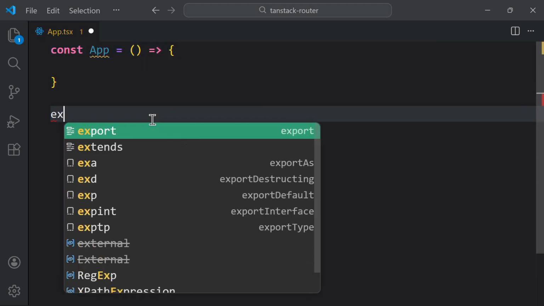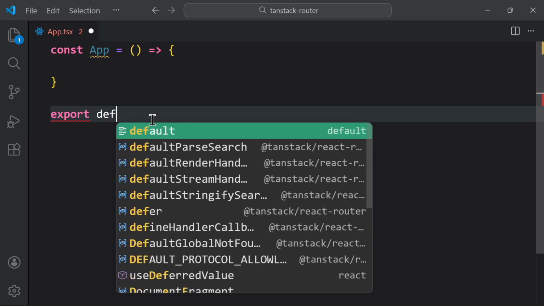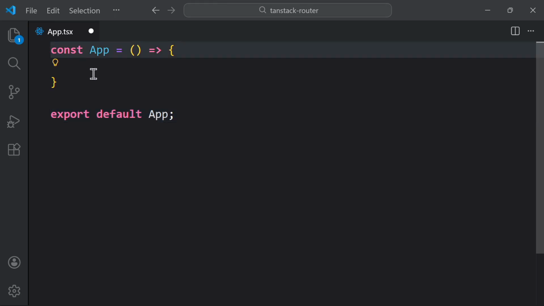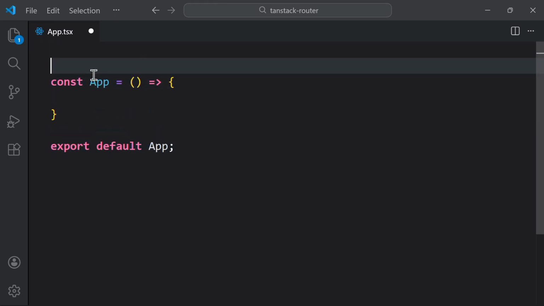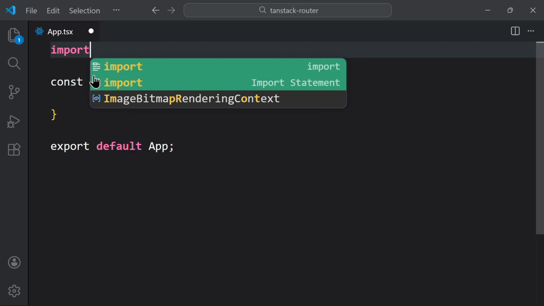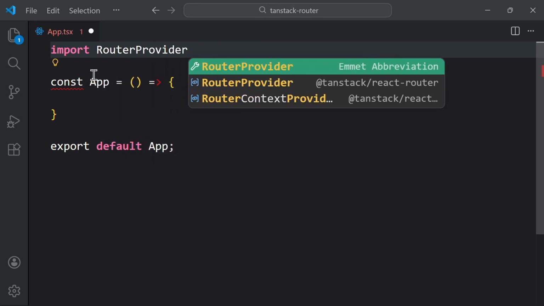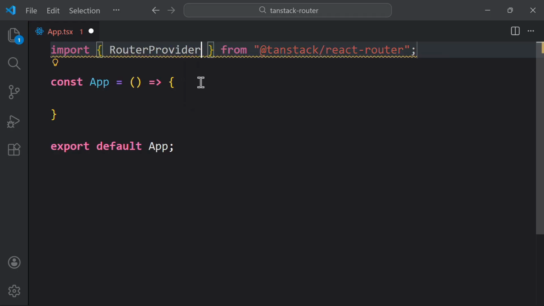And then we'll export it as a default component. Next, at the top, we'll import RouterProvider from TanStack React Router. And this is the component that makes the router available to the application.